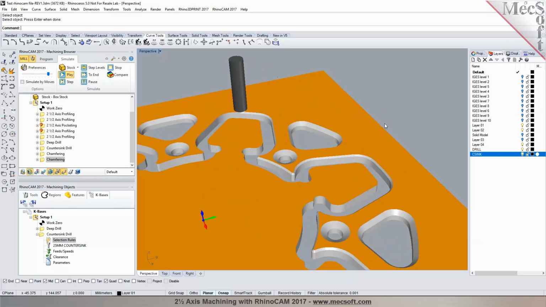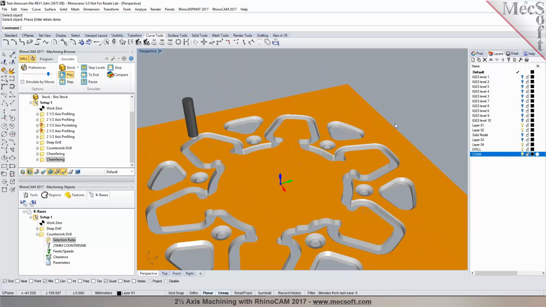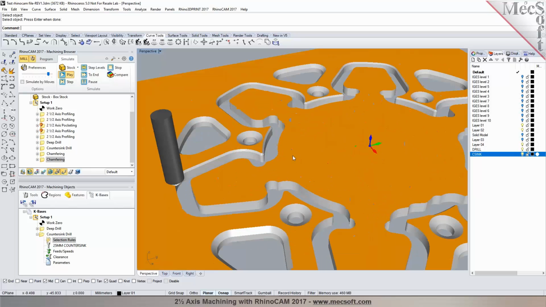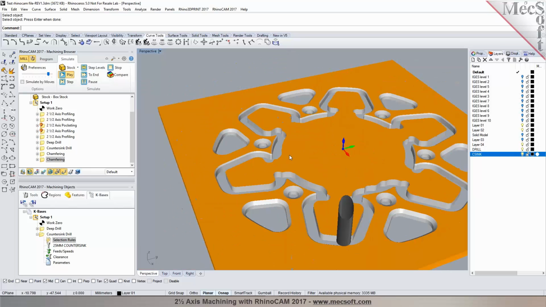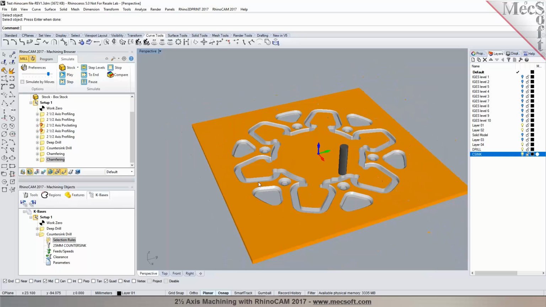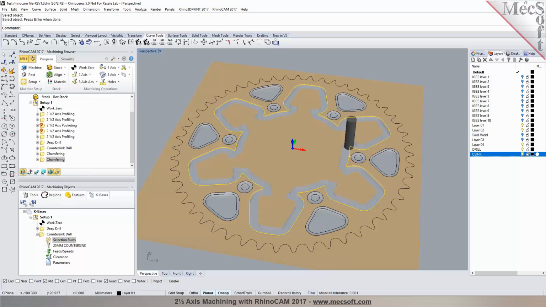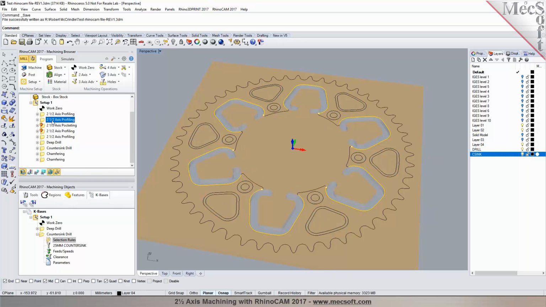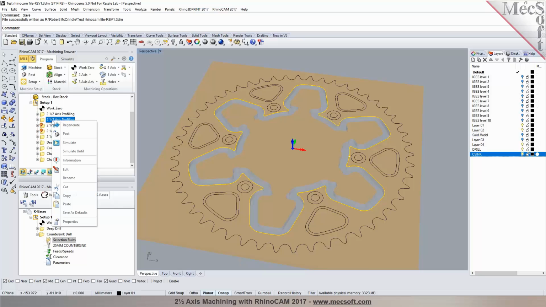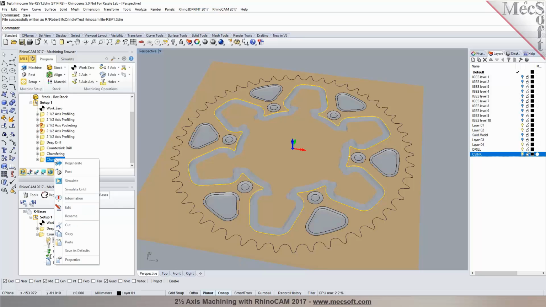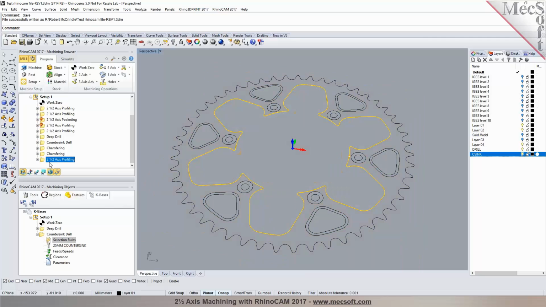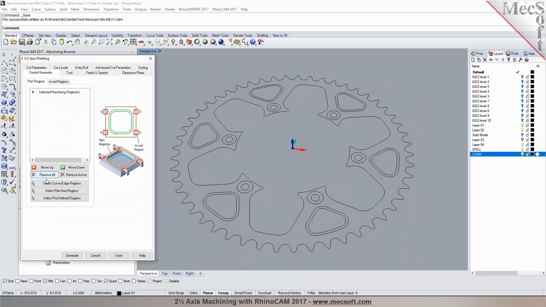So you really don't have to model it in a 3D model, just right off of a 2D curve. Now the chamfers are programmed for the inside as well. Now the next step you want to do is go ahead and do the outside cut. So that would be a profile cut. So I can use one of these operations that we had. We'll select the profile operation in here, make a copy, and then paste it down here at the end. And we'll double click to modify it.